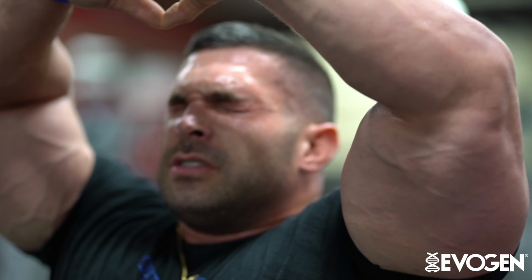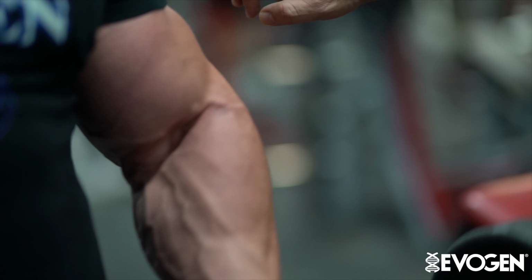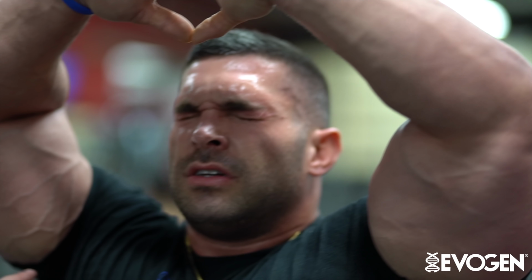Good. So you notice the vascularity, what's going on here? You're getting vascular, even though his arms aren't down, because you know that as soon as those limbs come down, the blood is gonna rush, it's gonna trigger a lot of growth factors. Come on, this is the side I need you to work on. Go. Three, two, one more. Good, now keep going. Partial, small partial. Go, good. Down. Oh my gosh. Hands up.